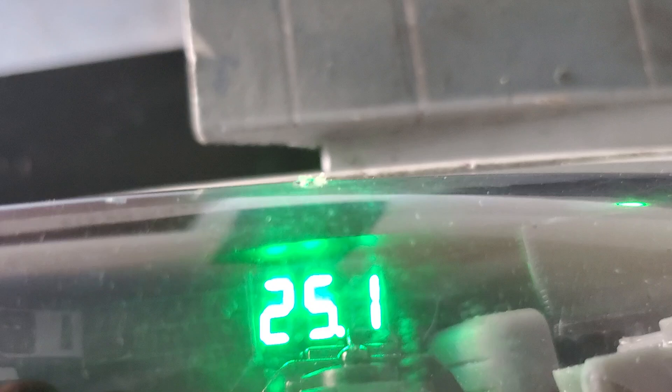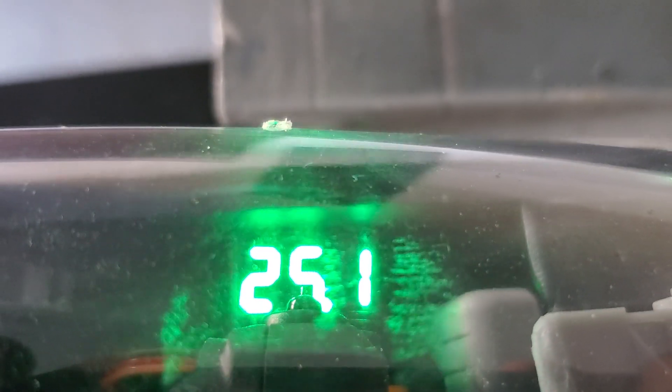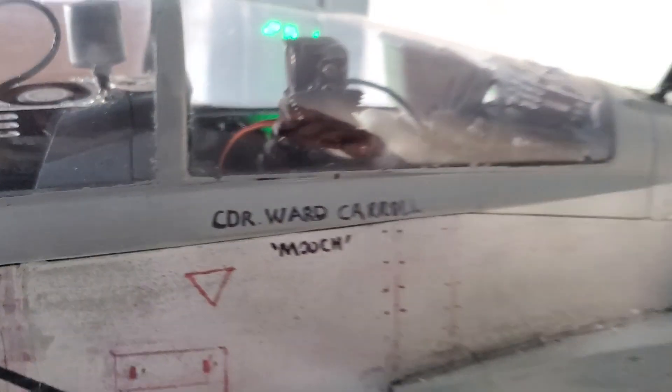One of the last things for the Rio: since I don't have space in the front to monitor voltage, I have a voltage meter for the Rio. He has to look over to his right and look down to read off the voltage. Our bingo is going to be about 20 to 21 volts, so if we start getting down there consistently at a 60% power setting for longer than 10 seconds, that's how we know it's time to land.